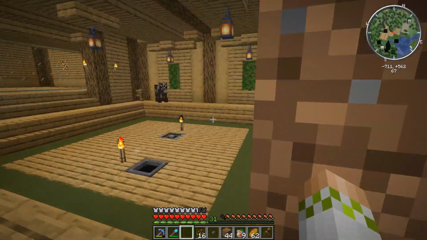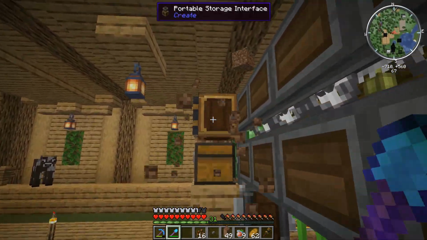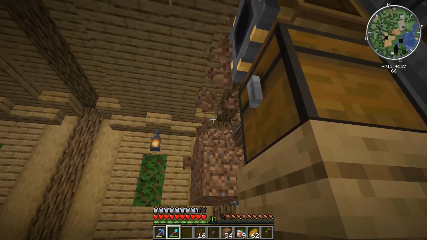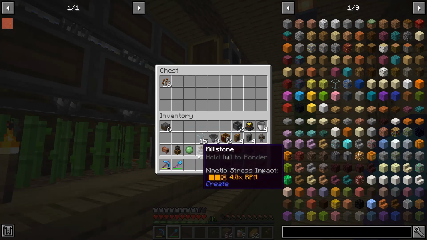Should be good to go. We just need to get rid of the dirt here. I had to reassemble it because I messed up when I placed the cart assembler back down. So we definitely did not include that on camera because that was quite shameful. But we can just dump these cocoa beans in here.